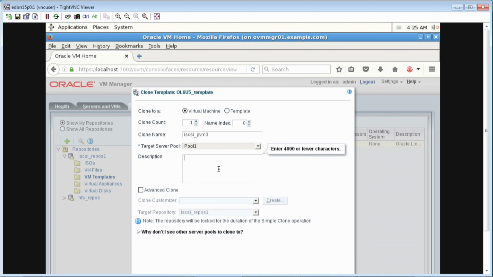Description, we could enter something like: virtual machine created by cloning the Oracle Linux 6 update 5 template.